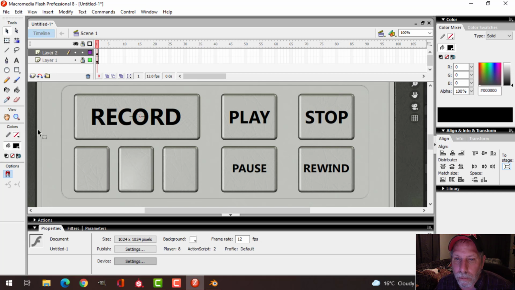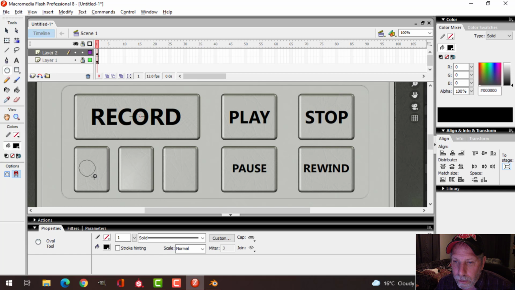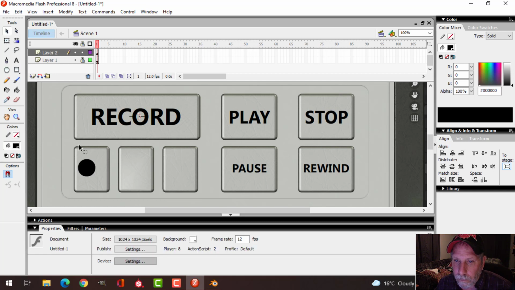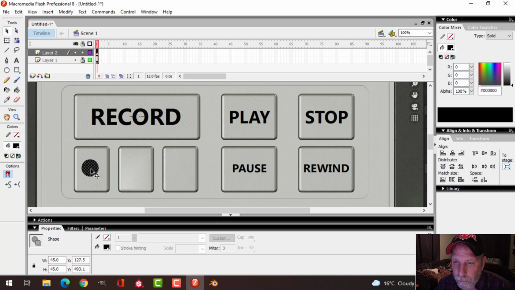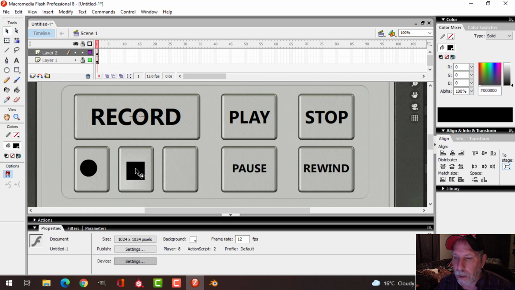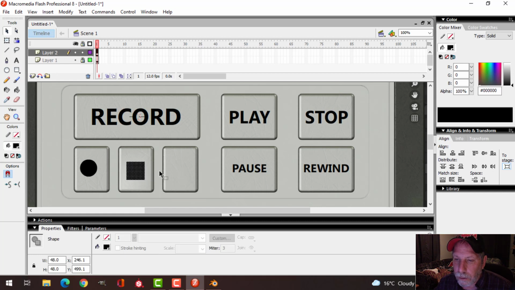And here I'll do some symbols. Let's do a circle. And let's do maybe a square. Maybe not that big. And maybe I'll just copy that over.